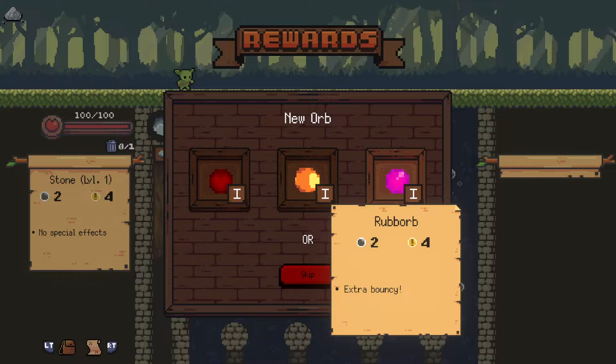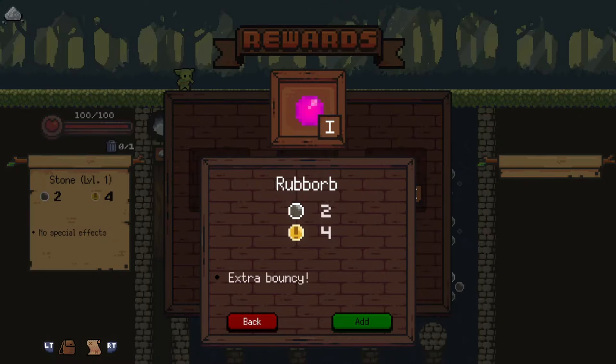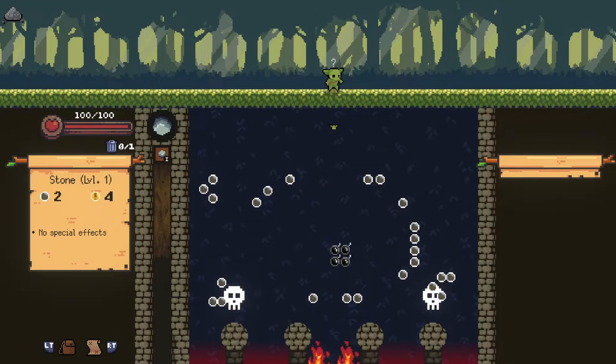It deals 2 damage to self when fired. Okay. And then we got the rub orb. So it's like more different gravity, essentially physics. We're gonna stay simple for this run because I don't know how well I'm gonna do here. Okay, that's fine. We're just gonna add a rub orb.